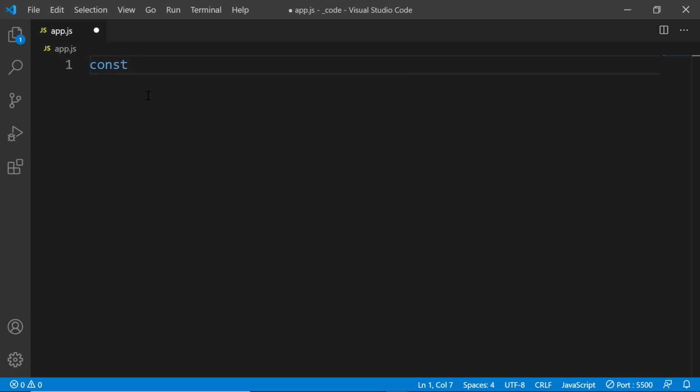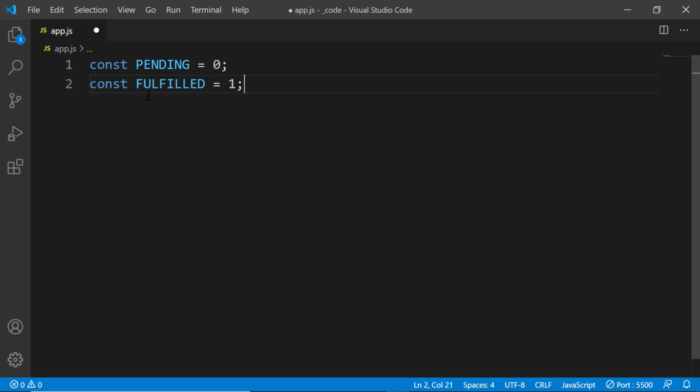So there's three states that we want to think about. There's the state where the work is pending, the state where the work has been fulfilled, that is, it's done and completed successfully, and the state where the work tried to complete but couldn't. There was some problem, some error, and we'll call that rejected. The promise then will be in one of these three states. We're waiting for work or pending, the work is done and we have a value successfully, which is fulfilled, or the work did not complete successfully and we probably have an error message, which is rejected.